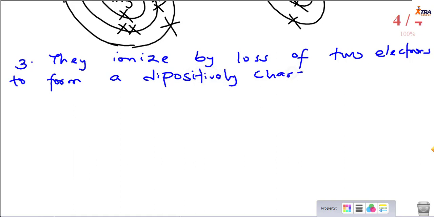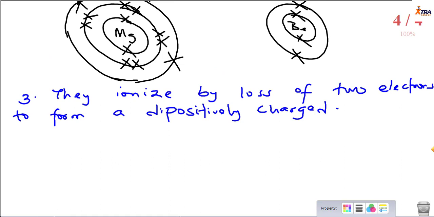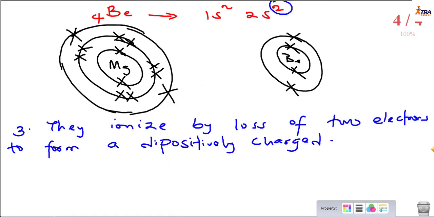What does this mean? You will agree with me that every element wants to mimic the noble gases in terms of atomic stability. This has been explained in our lecture on chemical bonding, that every atom wants to mimic an atom of the noble gas. Now, if magnesium here is to obey a stable octet, what must happen? One of two things can happen. It's either magnesium gains 6 more electrons in addition to these 2 to make 8, or magnesium loses these 2 outermost electrons, so the next shell, which is beneath, can have 8 electrons.